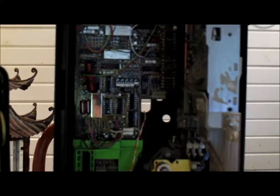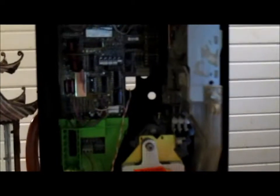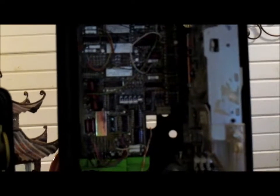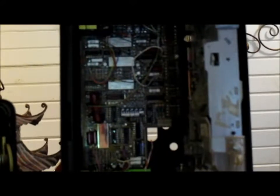Now, in order for the payphone to actually function like a payphone, you have to have a special payphone circuit at the phone company. That's what that little thing does right here. This will click and accept the coins. So that's how the payphone knows you put money in it, and that's the green parts where you connect the cover to. So that's what's inside of a payphone. Of course, payphones that were made in the 90s were more complex than this thing. This was manufactured in 1981, so it's almost 35 plus years.